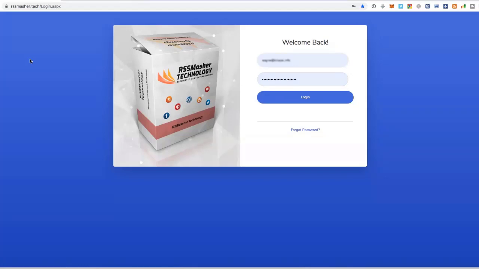Welcome. Now, if you've seen earlier, I gave you kind of an overview of what RSSMasher Technology actually does. What I want to show now is Wayne is going to show you the software and demo the software and show you how exactly it makes Autoblogs, and it makes it on autopilot with a set it and forget it system. We're going to turn it over to Wayne.